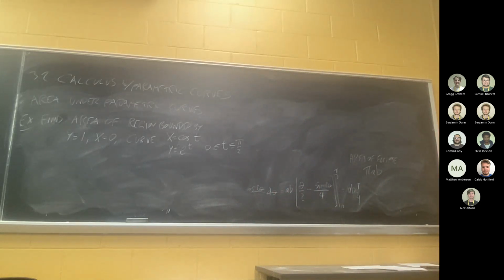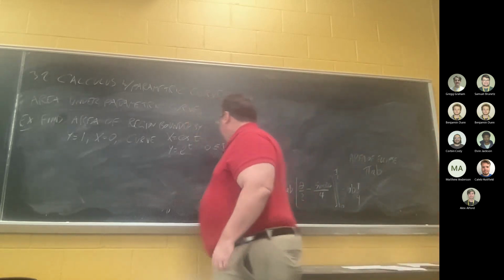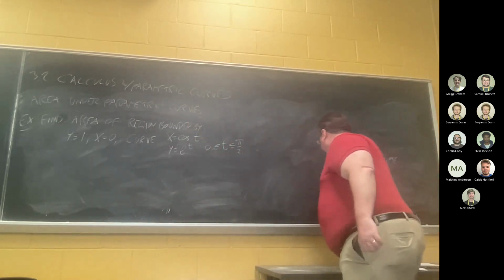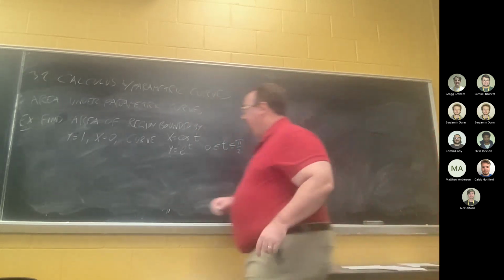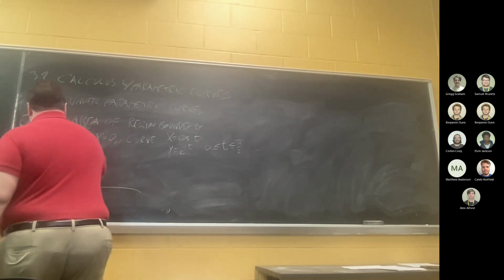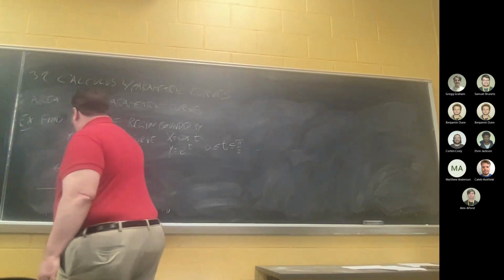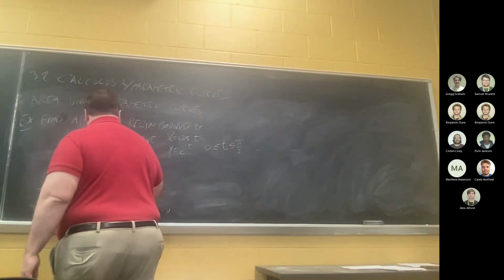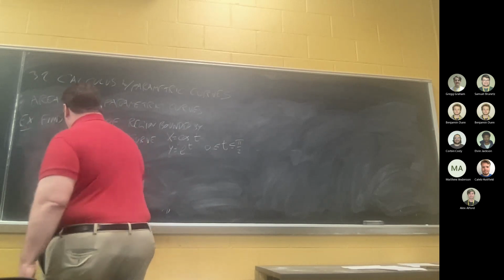So, to be able to do this properly, or even to use the right formula, you need to have an idea of what the region looks like. All right, so x equals 0 is one of our boundaries, but we also have y equals 1. So you have to take that into account.